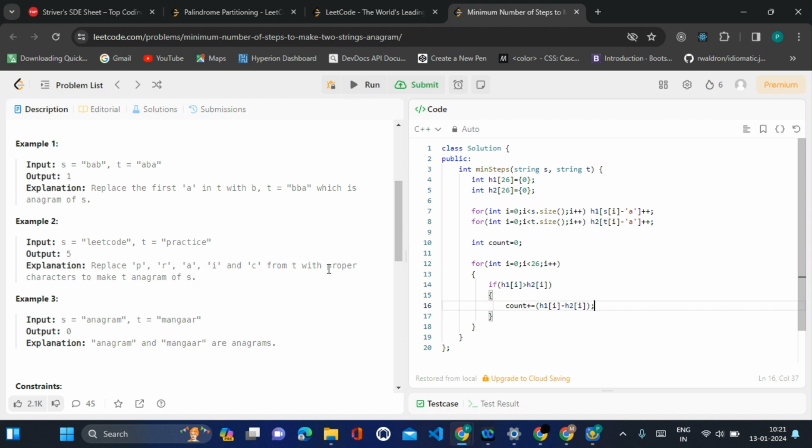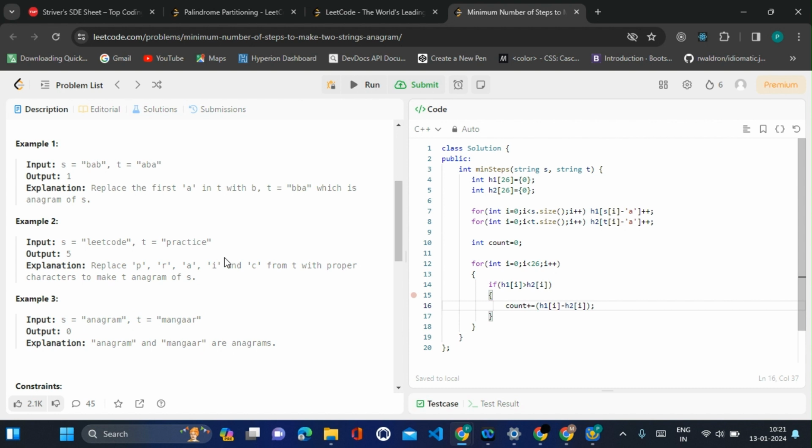Like here, L occurs one time in s but does not come in t, so we have to make an operation to include this L. So we take the difference of the count of L in s, which is h1 of i, and the count of L in t, which is h2 of i.